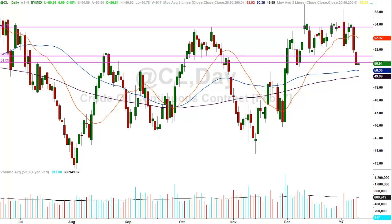Most likely, if we stay weak, you're going to have some support here at the moving averages, but I think the number that they're going to want to get to is 49 or lower, 49, 48. That's the zone that becomes a potential buy area. And if we're getting any kind of a sell in the market, you can see where crude oil would get hit on the downside, and we'd see those levels pretty quickly. So I wouldn't be interested in a long trade in crude oil at least before 49. That's at least today's information.